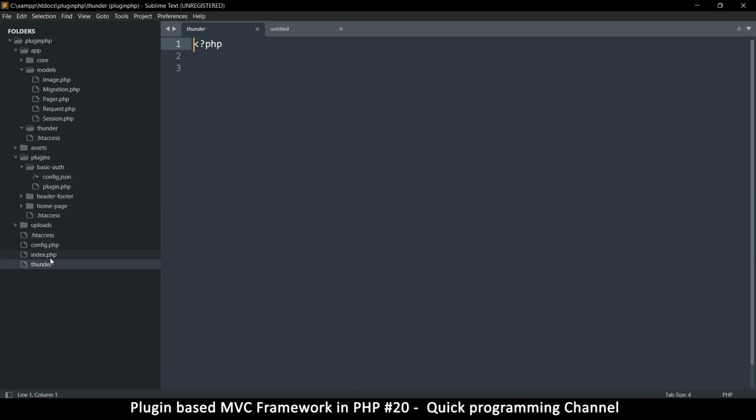but it would be much faster to just go to your command line and just say Thunder make plugin, and then you put the name of a plugin. That way it makes a folder for you and makes the appropriate files and classes and folders inside there for a basic plugin. And that way you work faster and you concentrate on your actual work than doing repetitive stuff.